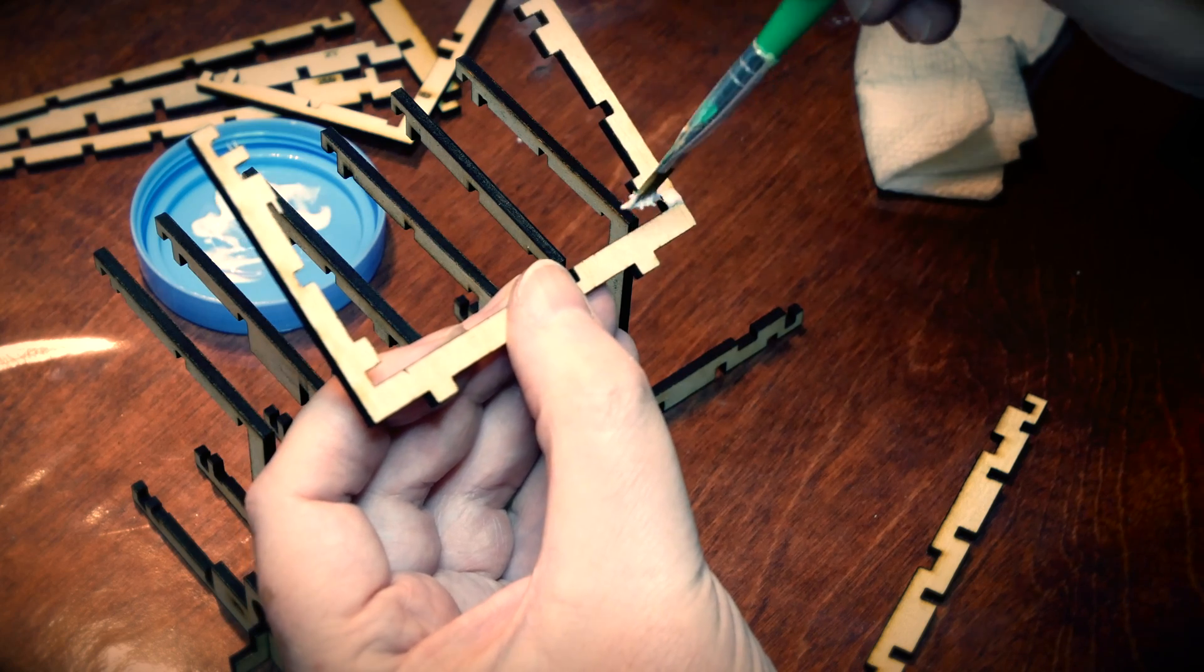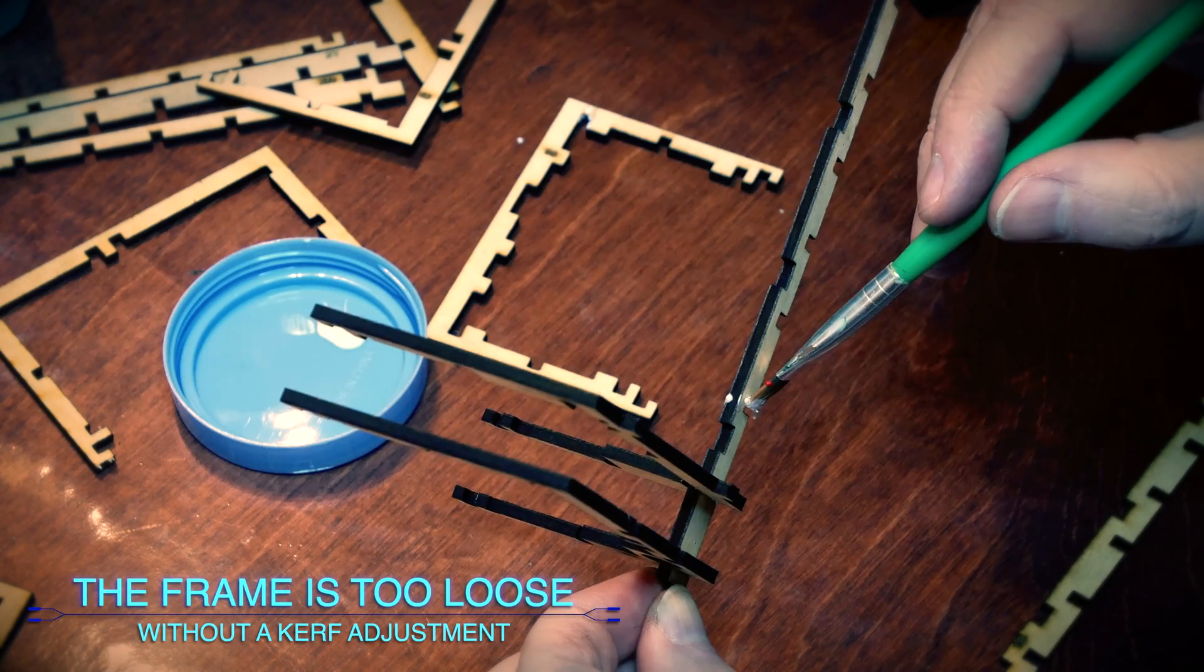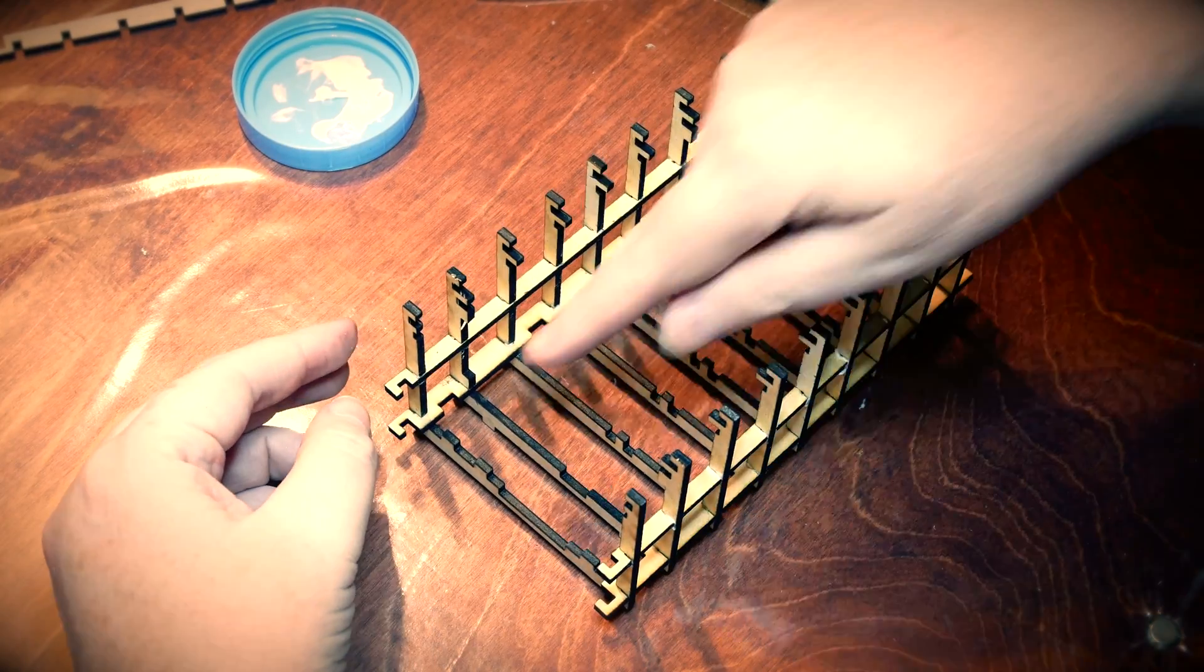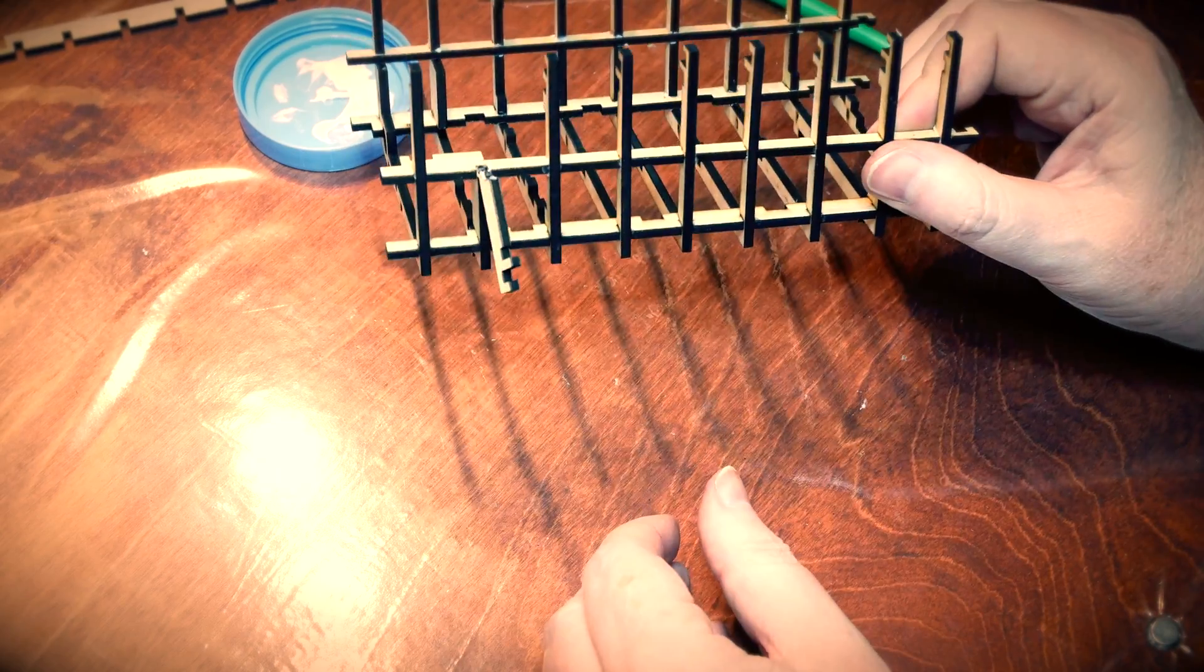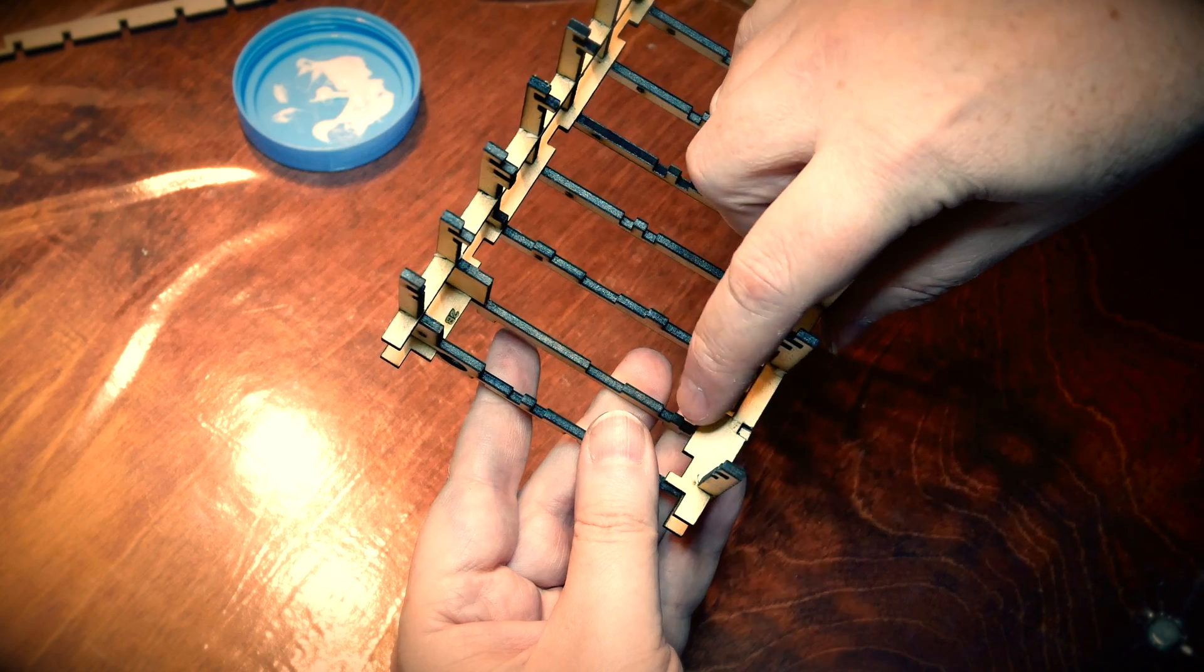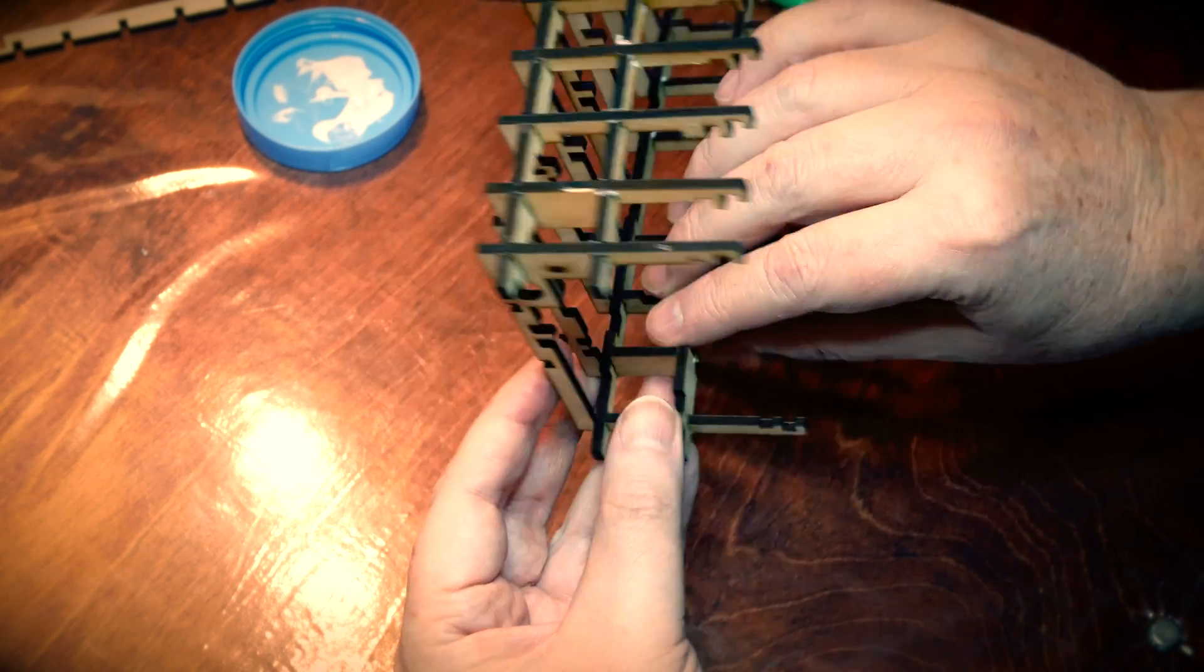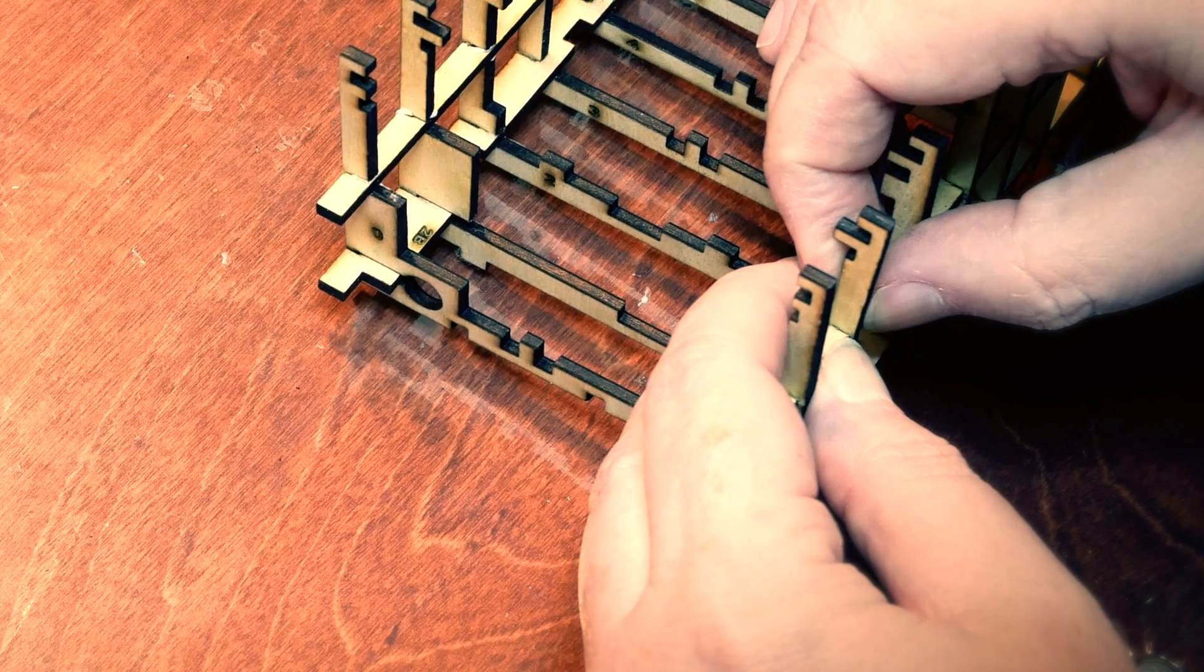I can tell you right now that from an assembly standpoint, this is advanced. What? That's not right. This is supposed to be there. Okay, so what happened was that I swapped two of the pieces and glued them in the wrong places. And this glue sets really fast. I tried to remove them and I snapped one of the spines off. Guess I have to start over.